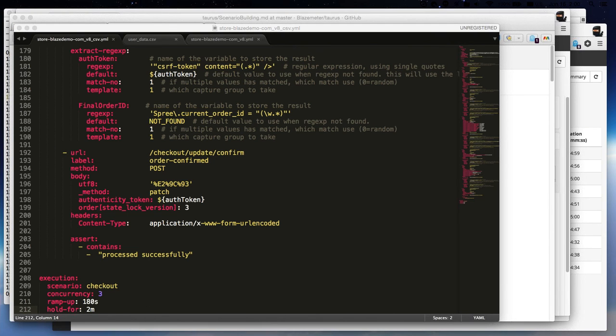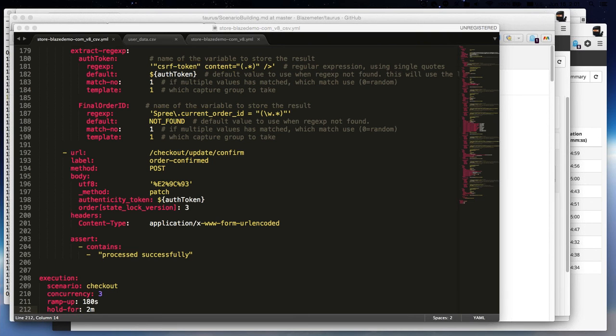Excellent question about JMeter plugins. One of the things I didn't show you is that if you are using Taurus and you don't want to use the out-of-the-box JMeter configuration, or you have some special needs for your JMeter instance, like plugins, you can tell Taurus at the command line or even within the files not to use the built-in JMeter instance, but to use the JMeter instance which you want.